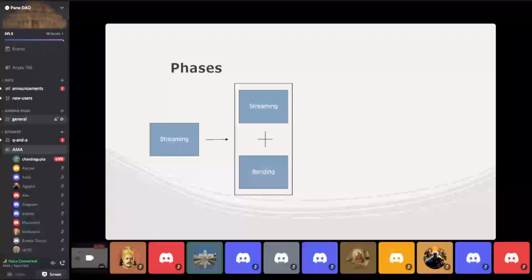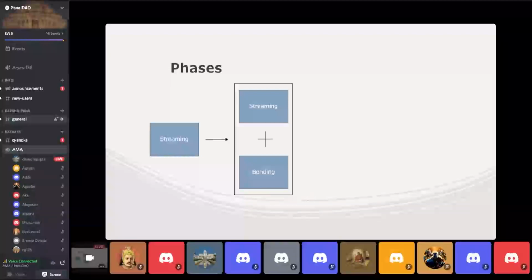So we want to use this as a training ground for our users, so that they get the knack of it. They should get the ins and outs of bonding, and while also keeping streaming on during this phase, we are giving more time for our staking pool stakers to plan their withdrawals of their assets, so that once the streaming mode is turned off, they would be able to calculate what amount of free Pana they would receive and also withdraw their assets at the same time.